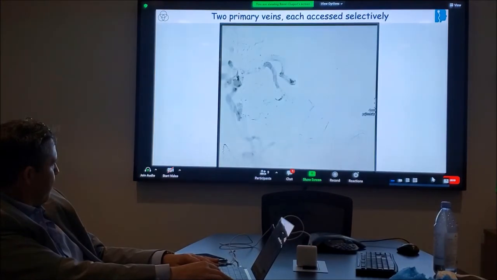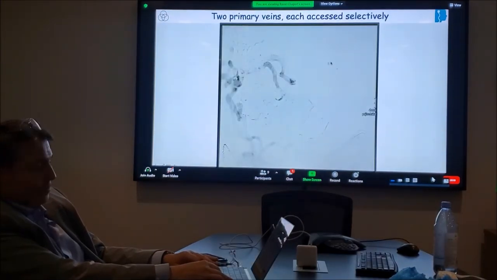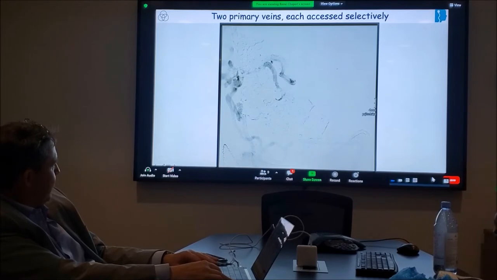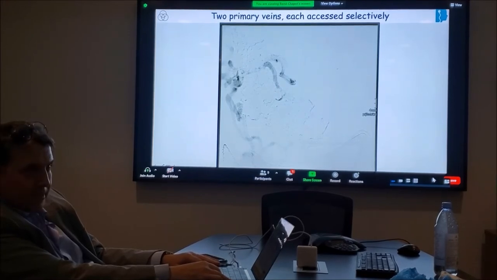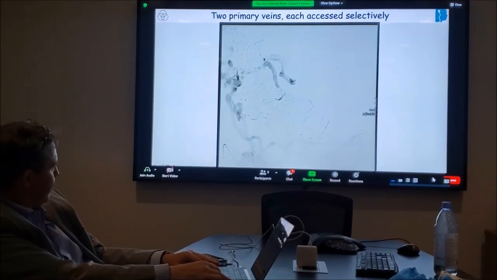These two veins. I mean, you say you used three microcatheters. Yes, you have to do the pressure cooker. If you put one microcatheter in the more distal one, this is, for example, the one you're going to use for the Onyx. The second microcatheter goes in the more proximal one, and then you inject glue from the more proximal one.